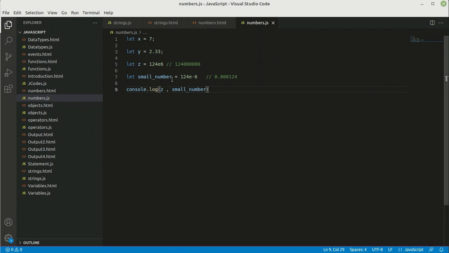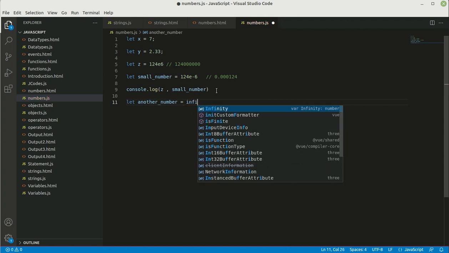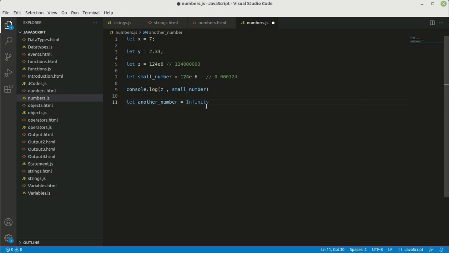So let's get into the code and play a bit more with the numbers. We also have a number called infinity, so let another number and write Infinity with capital I. So let us also check this one.